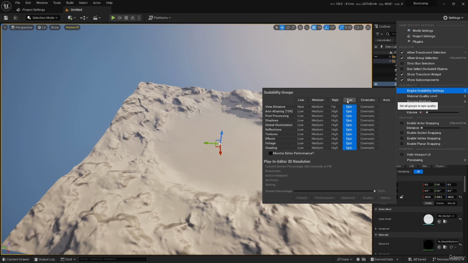I'm going to keep mine at Epic because it's actually fine on my system as it is. The main thing is just turning off real time for me. But I just wanted to let you know that you do have options to change these. And I wouldn't play around with them straight away. If your system is fine, changing this now will force the system potentially to do a complete recompile, because some of these changes can have big knock-on effects to those shaders that I've mentioned. So it may need to recompile a few thousand shaders. Unless you absolutely need to, I would avoid using these right now.